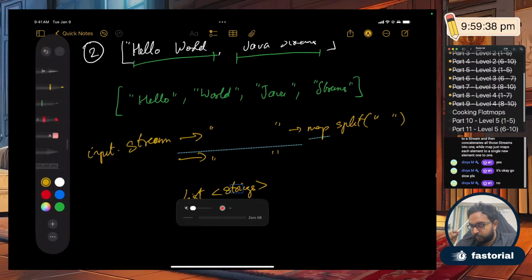Now what can we do on that? For each of that, I have to call a flat map.